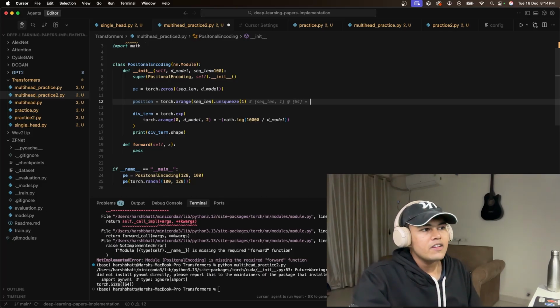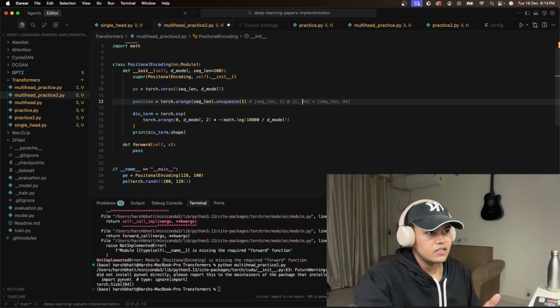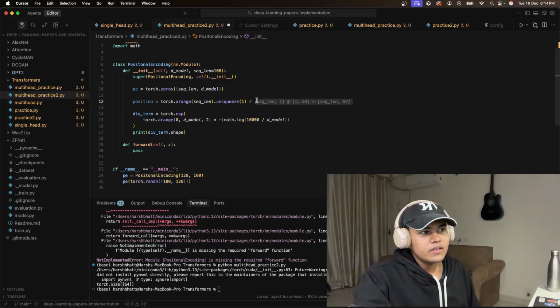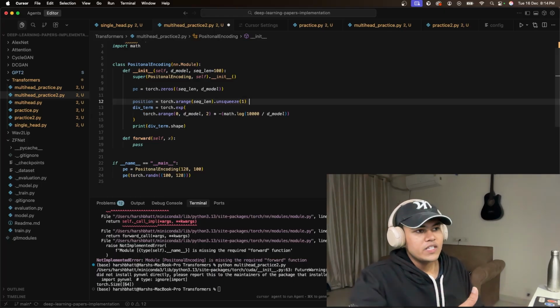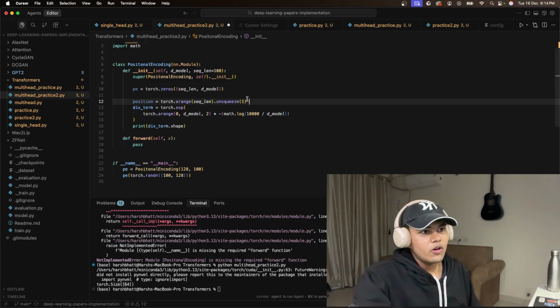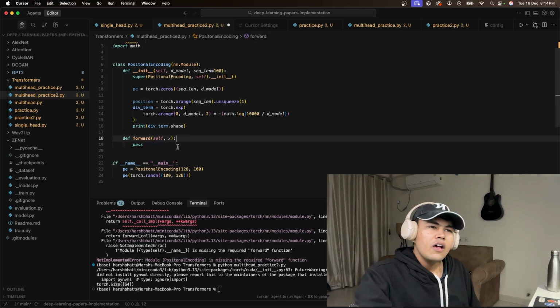So it will have a shape equal to sequence length and 64. This will be treated as 1 because of the broadcasting in PyTorch. That's why I'm unsqueezing it. I hope you got what I'm trying to do here.